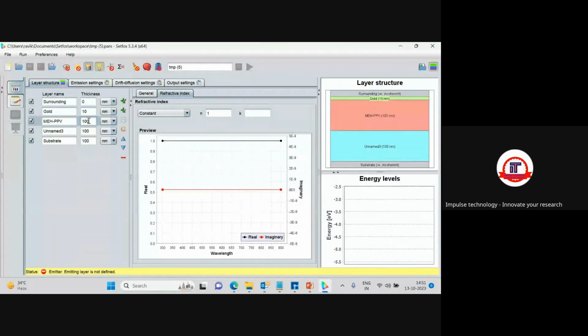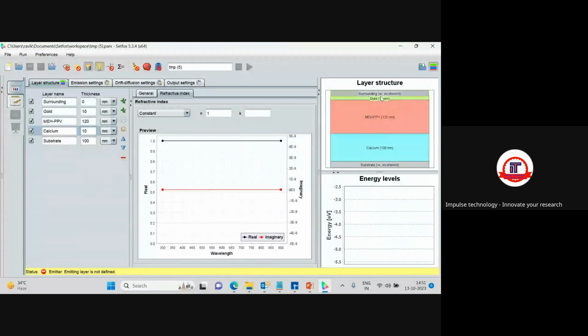So for this layer, I would like to define their thickness 120 nanometer. And here I would like to define calcium that will act as a bottom layer. Also, we can define their thickness 10 nanometer.